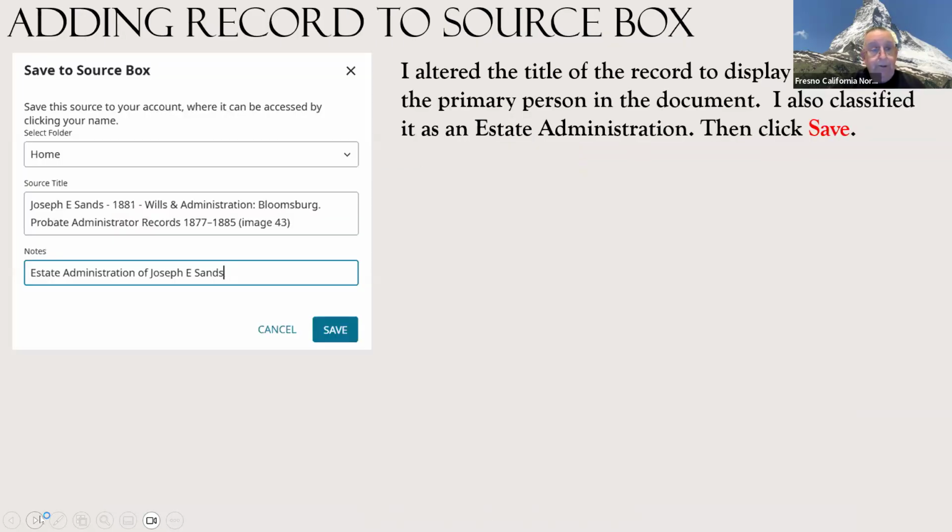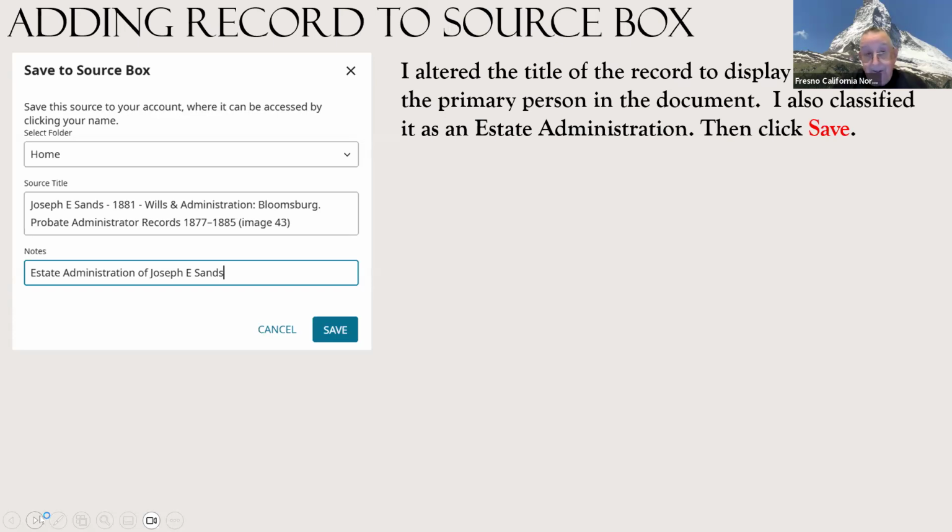When we do that, we get this box, and it asks us first where in the source box we want to put it. We have a default folder called home, so that's where we'll stick it. You create a source title or edit it somewhat, because in this case it wouldn't give me Joseph E. Sands 1881. It just gave me Wills and Administration, Bloomsburg, Probate Administrator Records, and so on.